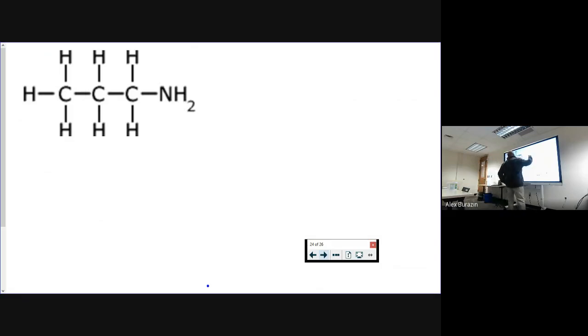How do you want to name this one? Propylamine. Yeah, don't be afraid to try. Weird names, right? By the end of this week, you'll be able to actually read the back of a random product and maybe have a chance of correct pronunciation. If you grab your shampoo bottle and read the back of it, it's like, what?